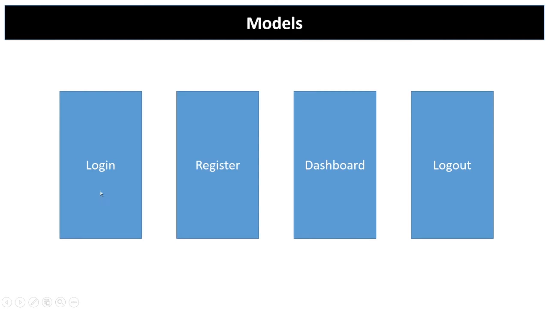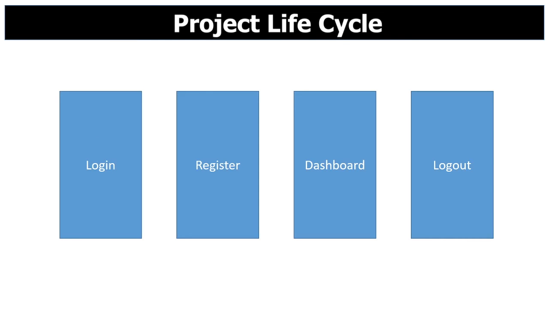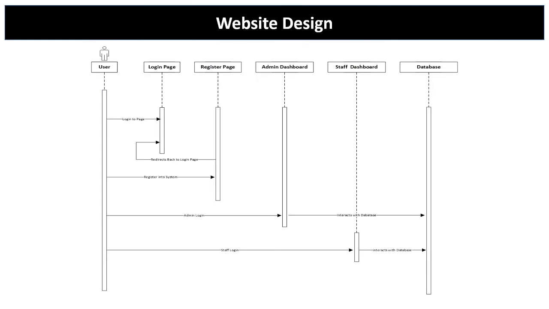So basically, a user will either have to log in or register for the first time. After the registration, the user typically has to be redirected to the login page to log in before he or she can have access to the dashboard. And subsequently, after doing whatever the user wishes to do, the user can log out. So it's like a four-stage process, but within every stage is some kind of activity that can go on. This is basically software engineering, where you definitely want to know exactly what is happening. So this we call the sequence diagram. The sequence diagram specifies the sequence of activities that is performed at every stage.